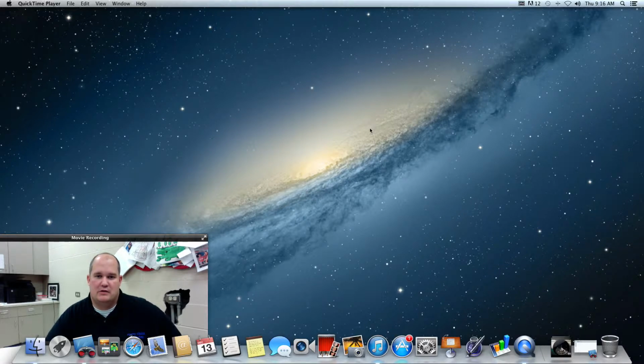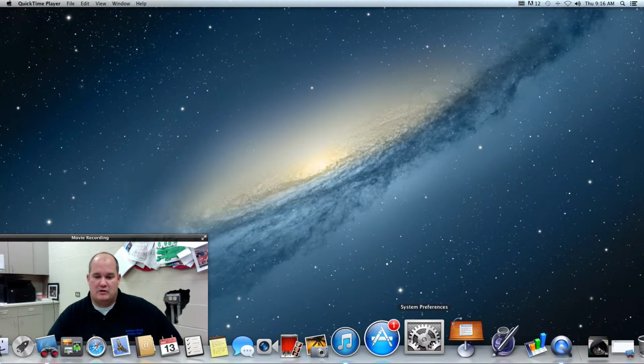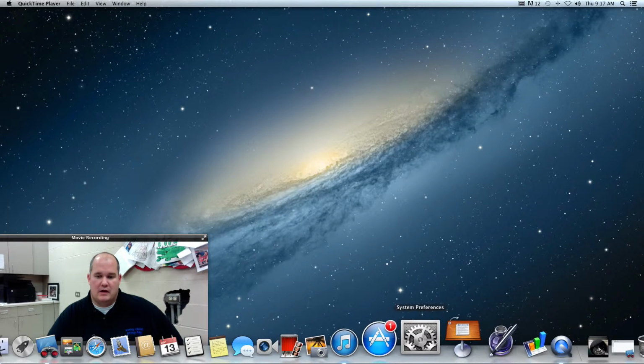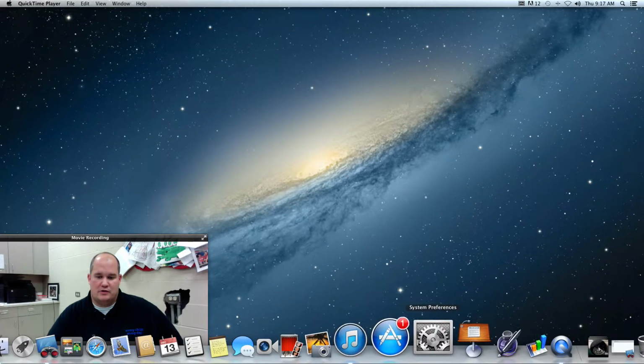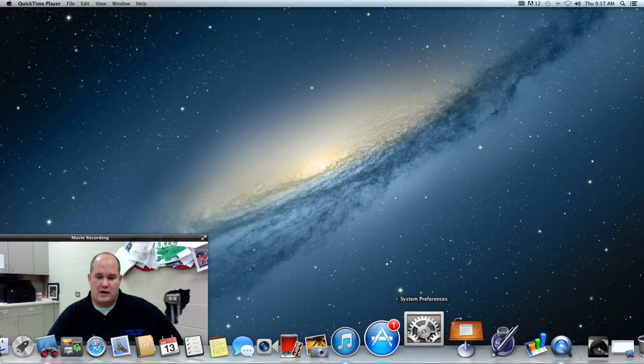Today we're going to continue our exploration of system preferences. As we mentioned yesterday, system preferences are a way that you can set up, personalize, and facilitate your computer to best suit you. Yesterday, as I mentioned, you would go down to your dock to find what looks like the cogs and wheels of the inside of a clock, which is your app System Preferences.